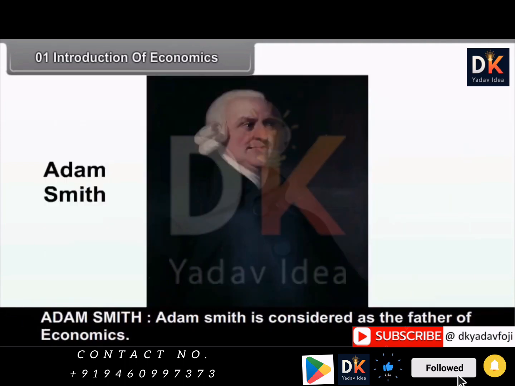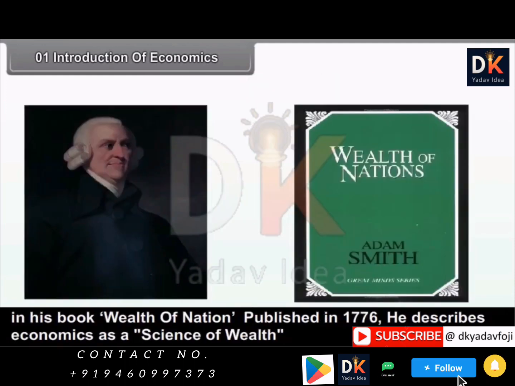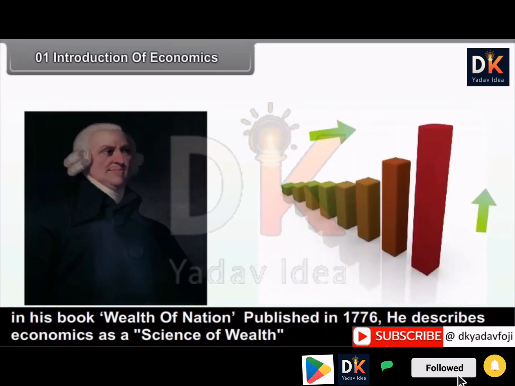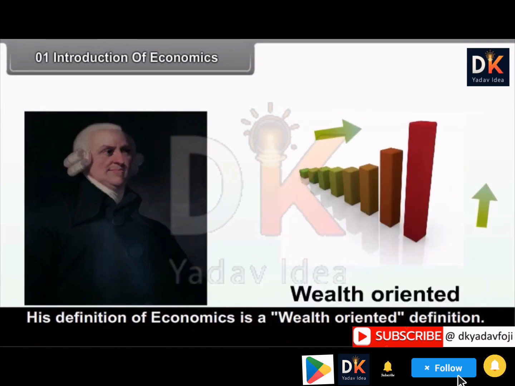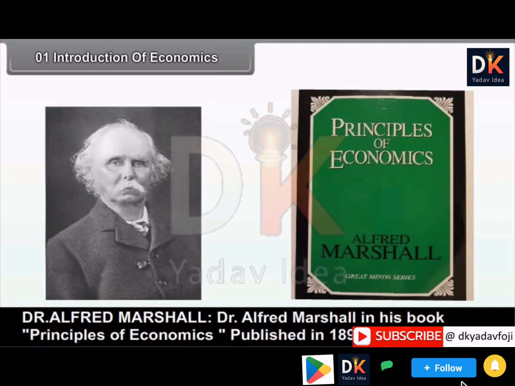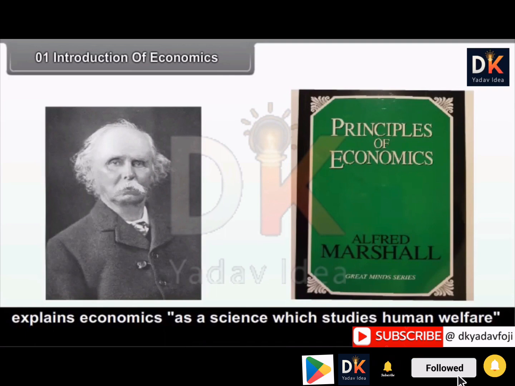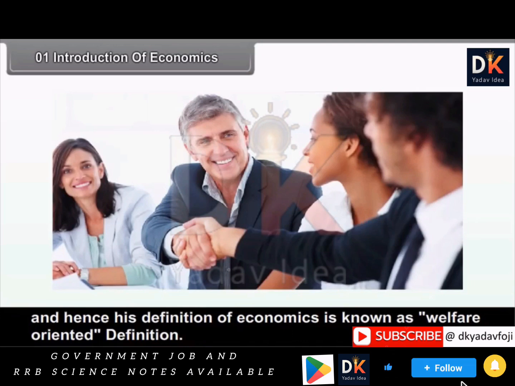Adam Smith. Adam Smith is considered the father of economics. In his book Wealth of Nations, published in 1776, he describes economics as a science of wealth. His definition of economics is a wealth-oriented definition. Dr. Alfred Marshall. Dr. Alfred Marshall, in his book Principles of Economics, published in 1890, explains economics as a science which studies human welfare, and hence his definition of economics is known as the welfare-oriented definition.